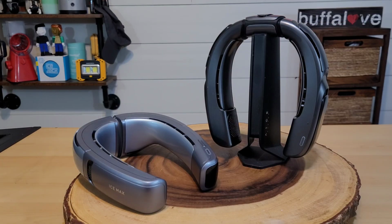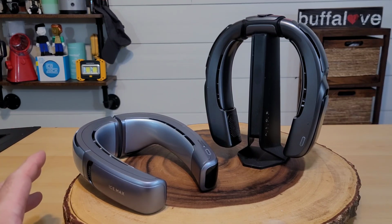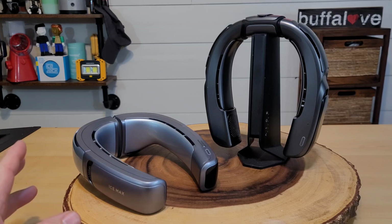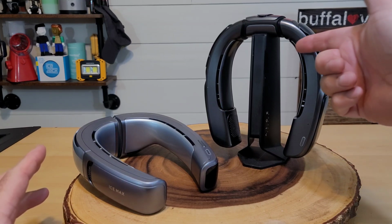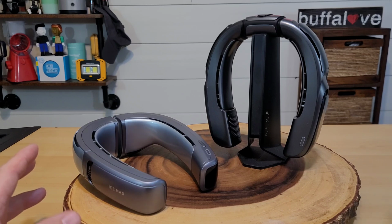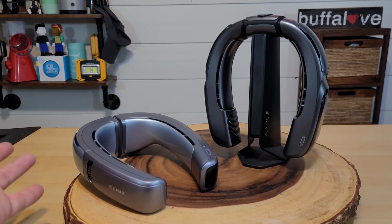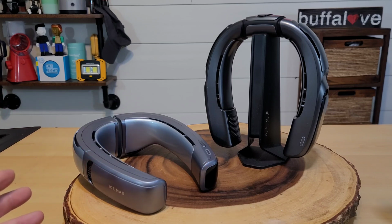I real quick wanted to show you a head-to-head between the Aice 3 and the Aice Lite. There are a whole lot of similarities. The software is a little different in the two. They both do work with the app. One thing I liked from the Aice 3 was that it had that little stand where it would operate like a desktop fan air conditioner. I really do like that. Now, that being said, it's about $170 more than the Aice Lite. So if you don't care for that feature, I'd go with the Aice Lite.